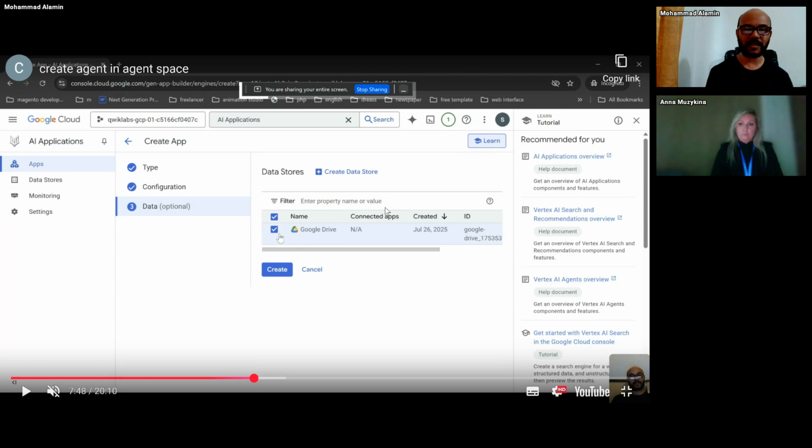If it is media search, or a recommendation solution, you need to choose based on your data store type and application type, because it has a predefined app behavior, what kind of interface or what kind of feature it will bring based on your use case. So it is very important, when you create the app through the agent space, to define which type of app you are using, and which type of data resource you want to use. If it is a medical recommendation or any custom type, you need to check it and go through with it.